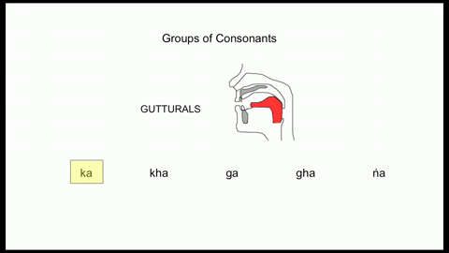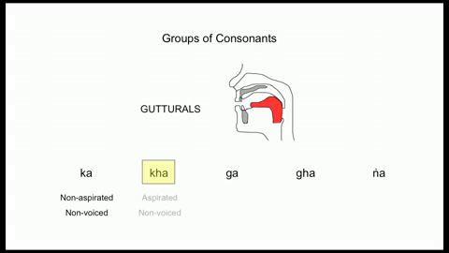The first consonant is pronounced ka. Try saying this while releasing as little air as possible. There should be no unnecessary gush of air along with this sound. Ka. The next consonant is pronounced kha. This is an aspirated consonant, and the air pressure behind the tongue is released with a little force along with the sound. Kha.